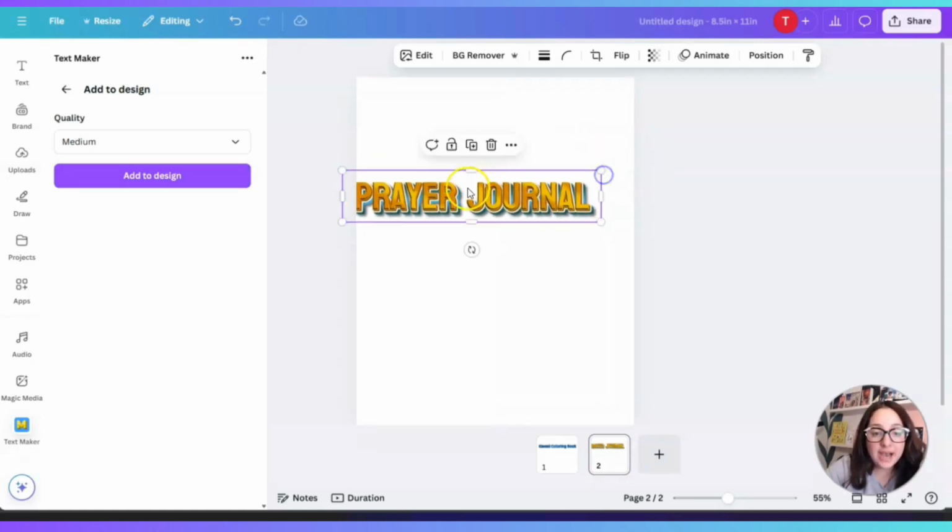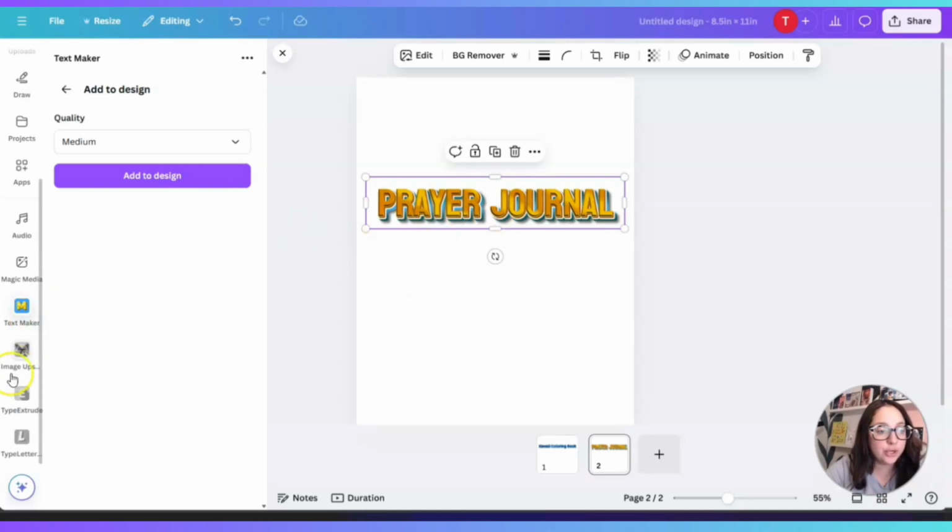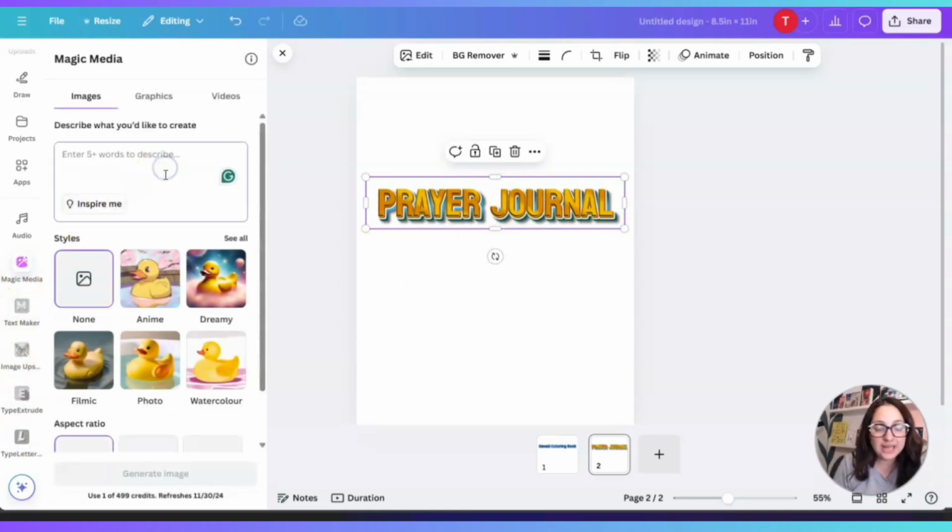This is an app that I highly recommend for you to play around with and use, and you can even incorporate AI, which is really cool. Let's say we're going to go to Magic Media. Let's say you are creating a prayer journal book, right? You're going to go here to Magic Media and you are going to give it a prompt.